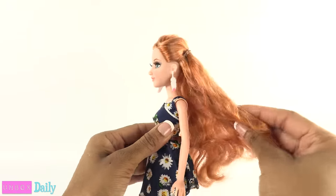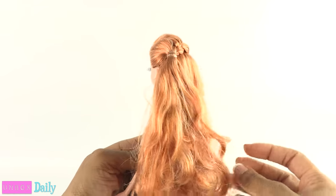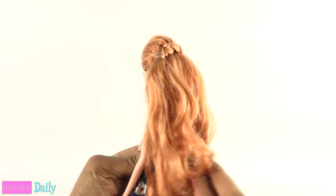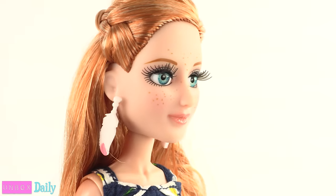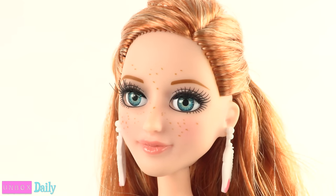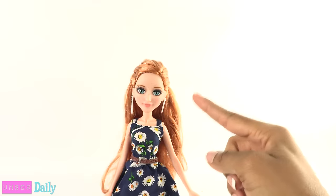Her hair feels like it has less bulk than many of the other dolls in this line, and I'm okay with that — right now, anyway. If there's a lot of shedding, then we may have a problem. But as of right now, the thinner hair makes it a little easier to style. And due to packaging, we may have to help out these curls just a little bit. She has real eyelashes and glass-like inset eyes, and a whole bunch of adorable freckles. I love little details like that.